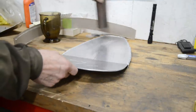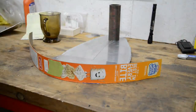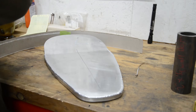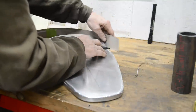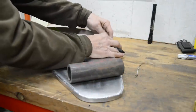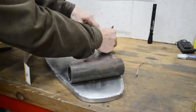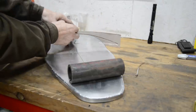So what we're going to do is stick a bit of weight on there so it doesn't roll about. And then we've got a long piece of cardboard. Good old cardboard. Actually, I should turn this round to show you. And make sure we're still right. Yep. Okay, so what we're going to do, you see this is vertical, same as the sides are. Put the pen down, there it is. So from this side, we're going to have a square end. So we're going to put that there. And we're going to go around. Should have something to hold this here, shouldn't I? Some more of those big pieces of scrap, but we'll manage.